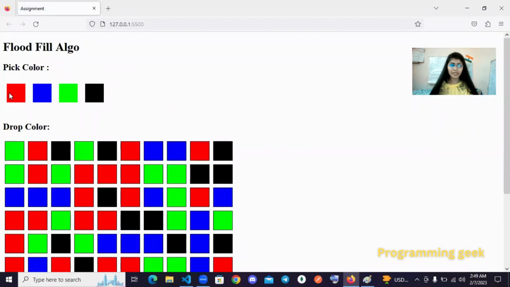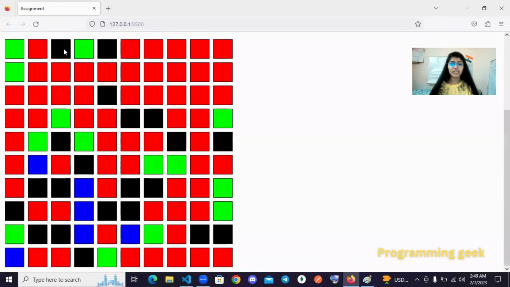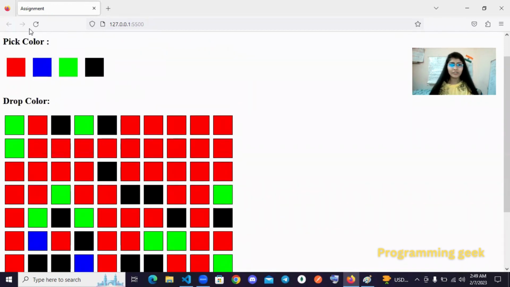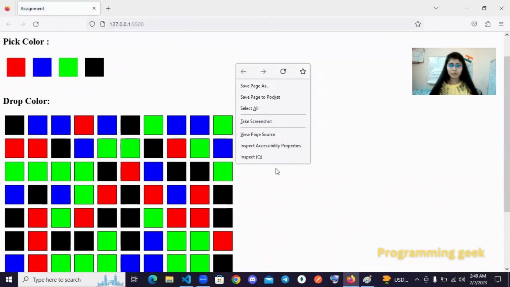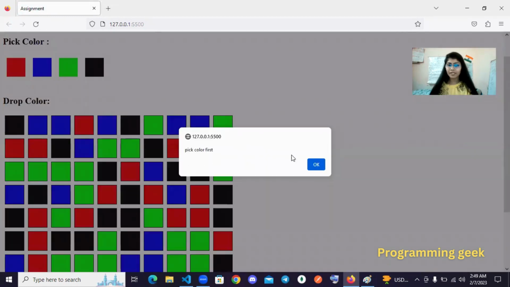If the user picks a color and tries to fill in these cells, the adjacent cells will change and be updated with the color according to the connected cells, like this. And if the user forgets to pick a color and tries to fill here, it will give the error, pick color first.